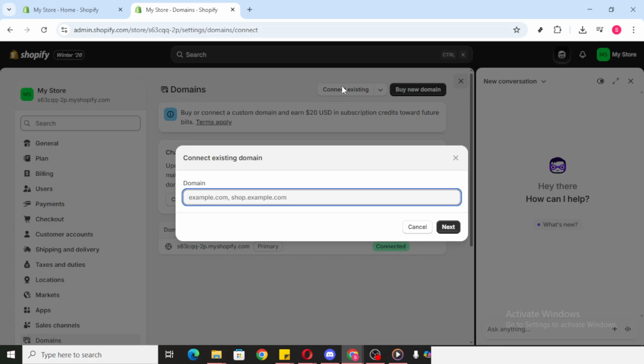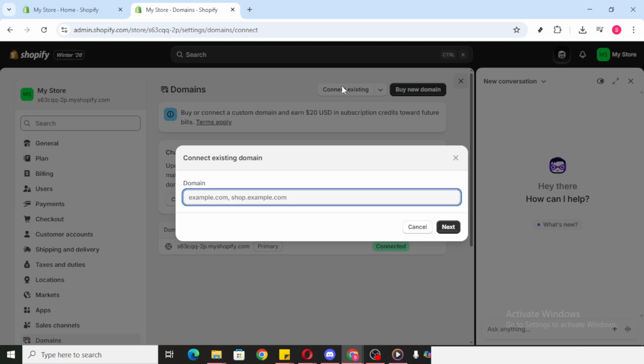Once your subdomain is typed in, Shopify will start the verification process. This helps confirm that the domain details you provided match what's required to connect. If Shopify recognizes the information, you'll see confirmation on the screen that you're ready to continue. If anything looks off, double-check the spelling of your subdomain and try again. When everything looks good, click Next. This tells Shopify to finalize the link between your subdomain and your store.